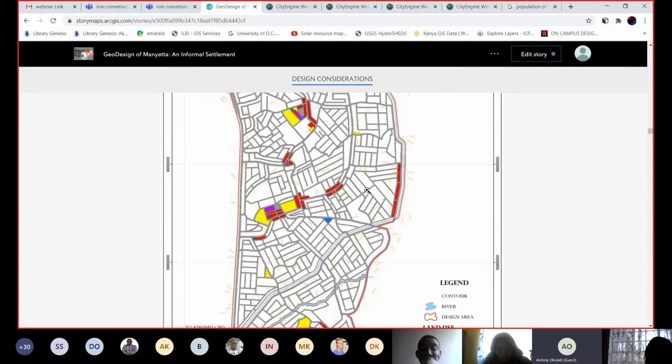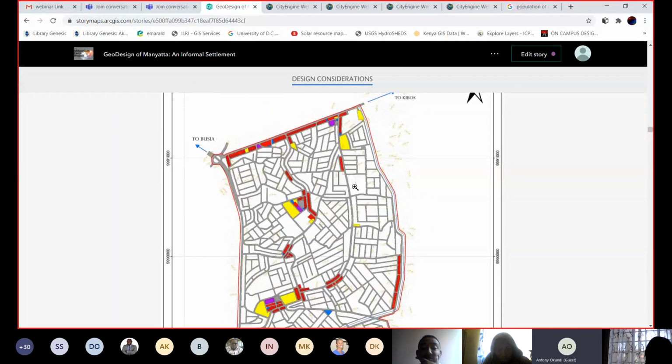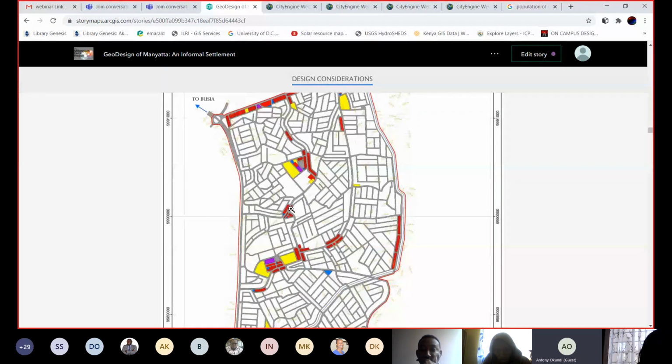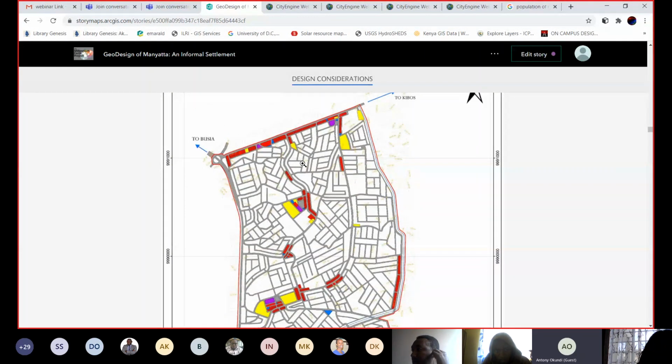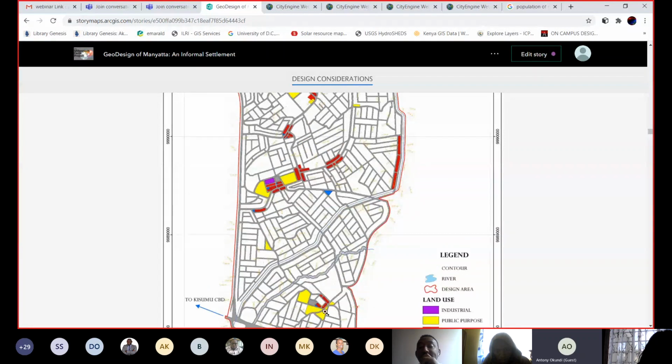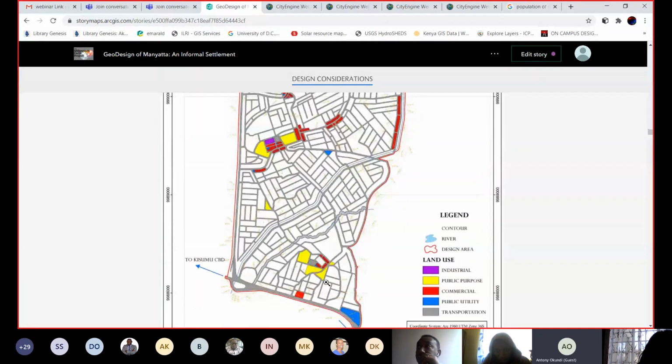And then we also explored the transport-oriented model, whose major priorities are the transport corridors. As you can see on this map, during our mapping stages we found various commercial engines within the Manyatta informal settlements. Those are the commercial nodes, the market centers over there. So we decided to maintain them, because if you make different kinds of proposals, for example residential, then you'll be killing the commercial prosperity along those regions. So we try to maintain some, like this one is Konambuta, this is Kusau, and upper here is Konalejo. Also in Manyatta B, you should realize there's a major market center down there called Kasawino. So we tried to maintain that too.